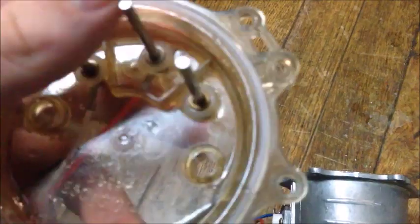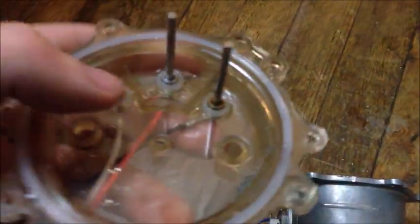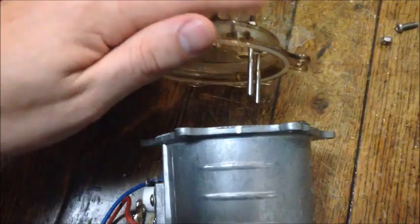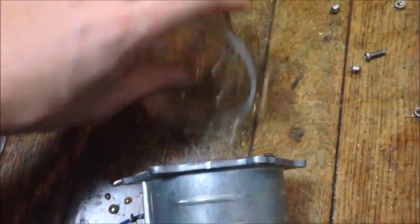So anyway, I cleaned it up. It's all nice and clean now. Got the probes all clean, the lid all cleaned up. Took a bit of scraping, but I got it all clean. And now we can look at how this actually works. Now this sits inside that, like we took it off, like this. Now as the water comes in, it fills up the kettle there.